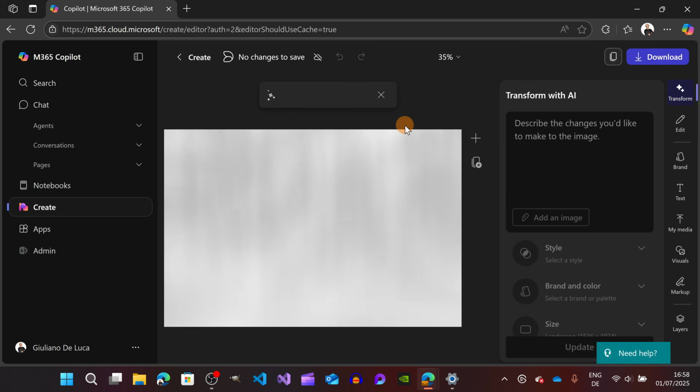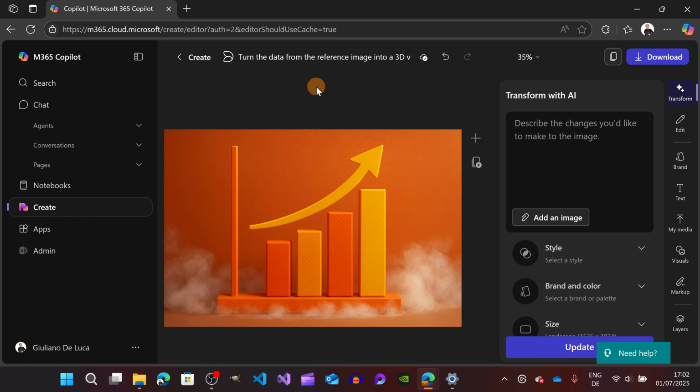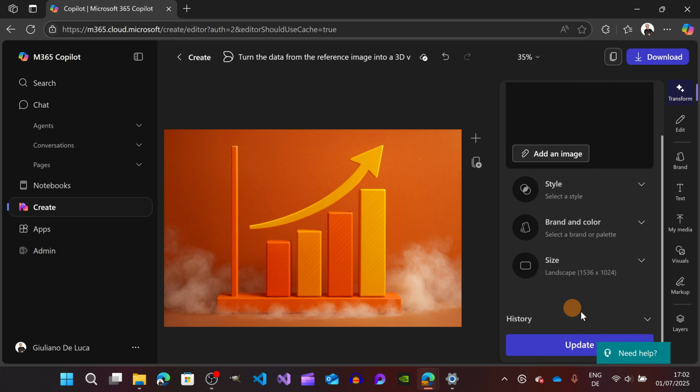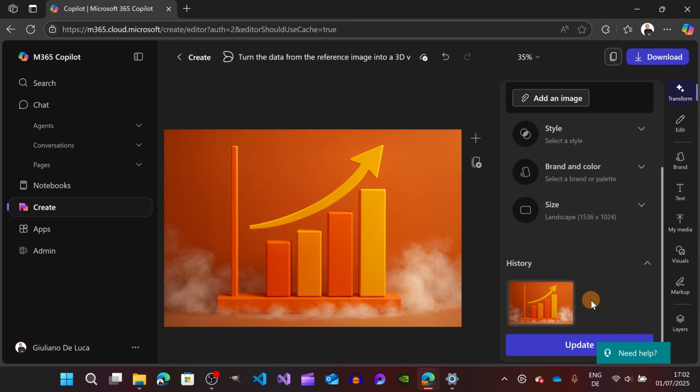Let's see if my brand kit will be applied. And finally, this is my outcome, the final result. As you can see, the brand kit have been reused during the processing of my request. Here I have on the right, I have the ability to add an additional description or images style if I want to reprocess this thing. And here I have also the history.